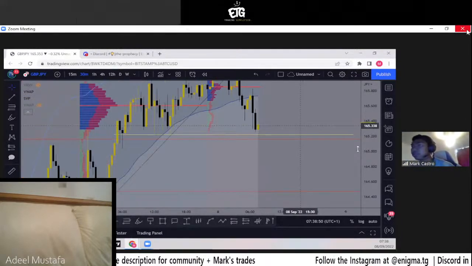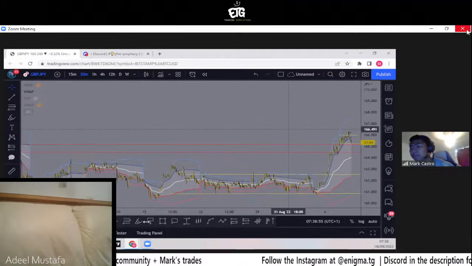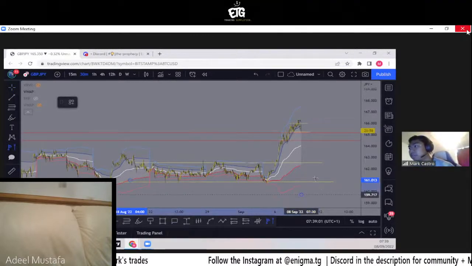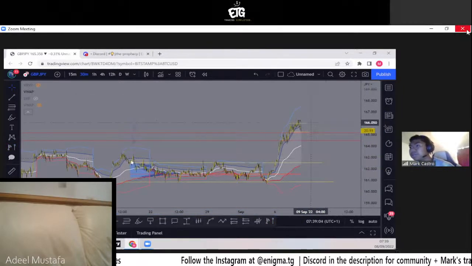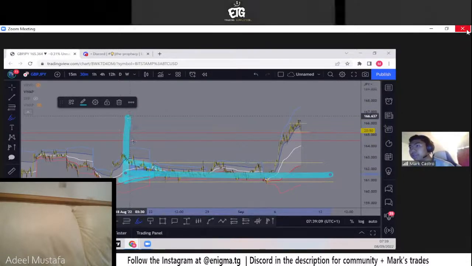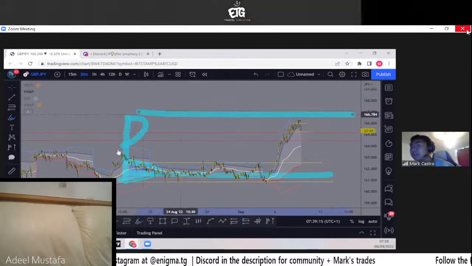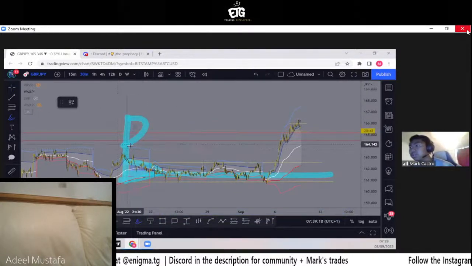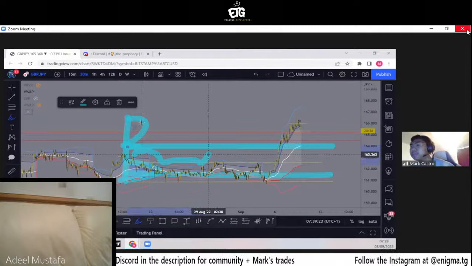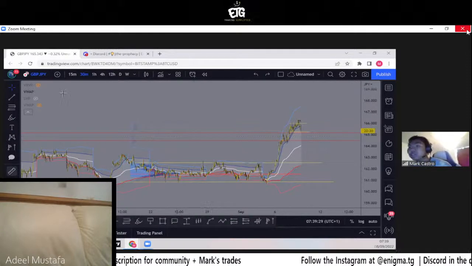Actually, let me just try and prove that. Let me hide this session volume because it does get in the way a little bit. Let's start from the base of this consolidation all the way to the current market. So it's starting to form. Look at this. As I said, it's starting to look a bit like this, and we started to form a little bit of volume clustered over here. That's not what a POC is, but it means there's little to no volume in the middle over here. We have to fill that gap because the market wants to be balanced. It doesn't want to be imbalanced like those two.